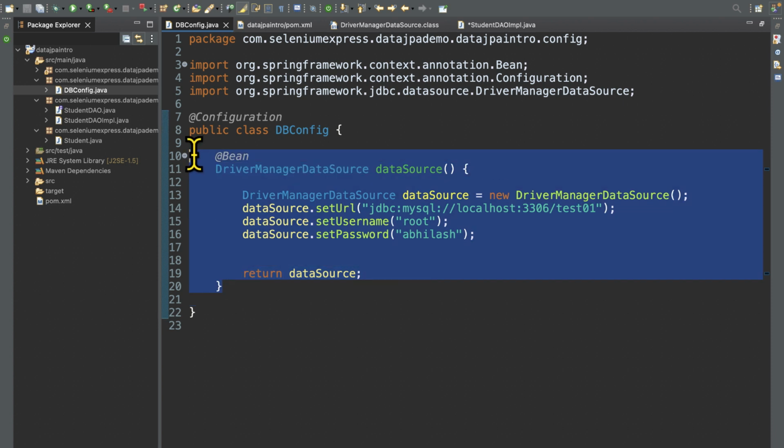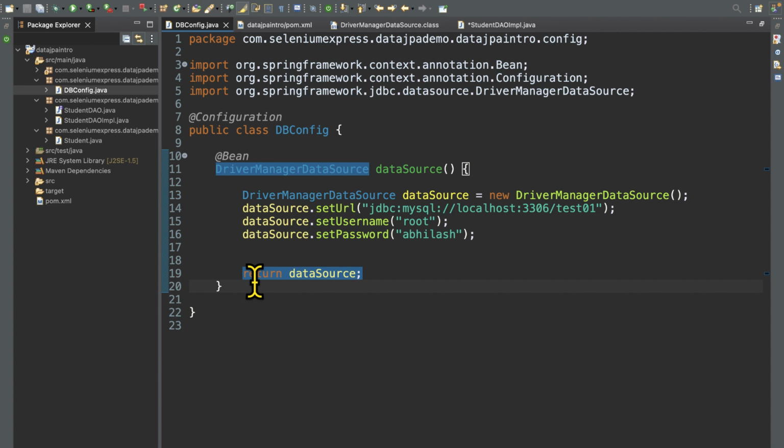But Abhilash, how do we know that? So right now it's a simple Spring application we are creating. No Spring Boot, nothing. So we need to create the bean for that. The DriverManager data source bean we have to create. Okay. So everything we are building from fresh. Yes, sir. All right.